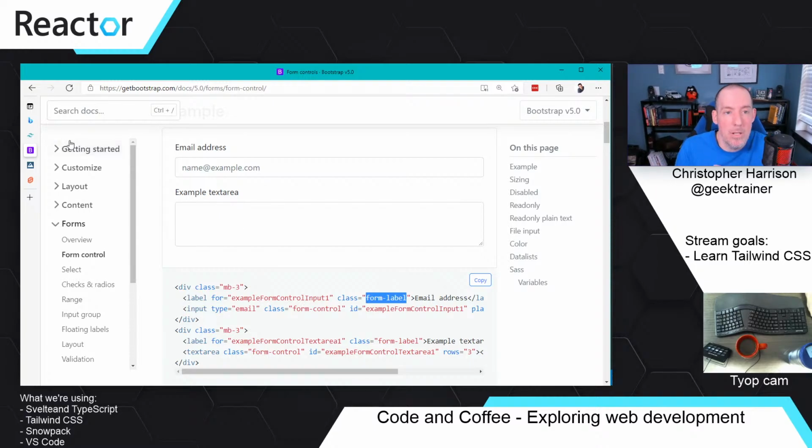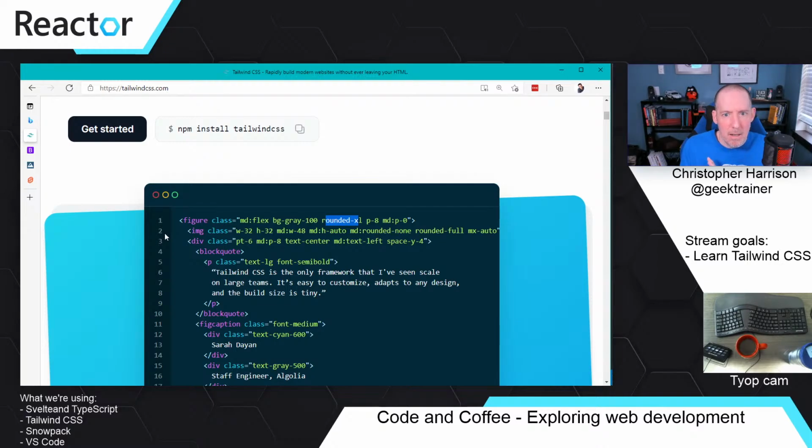But if we do it this way, now I can see right in front of me, assuming that I learned some additional syntax, and there's certainly going to be a bit of a learning curve, how things are going to be displayed. I know that we're going to have maybe large text, a semi-bold font, a medium font, and that this is going to be cyan. I can already start to pick up on some of the different ways that this is actually going to be displayed. So it's a very different approach.